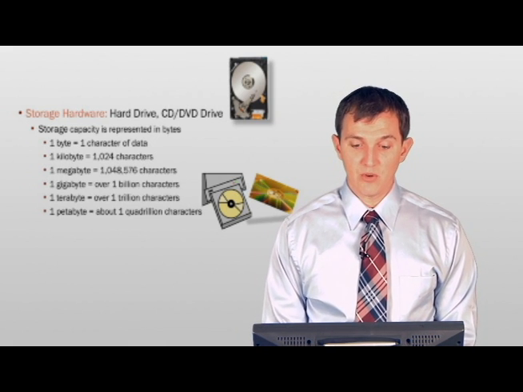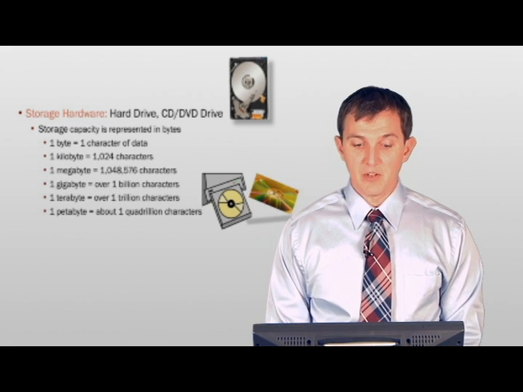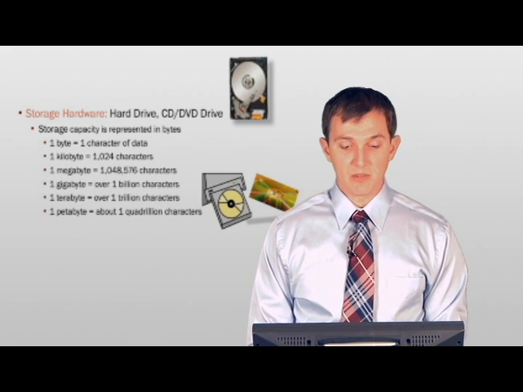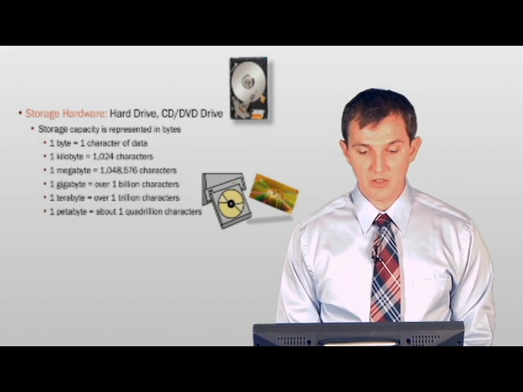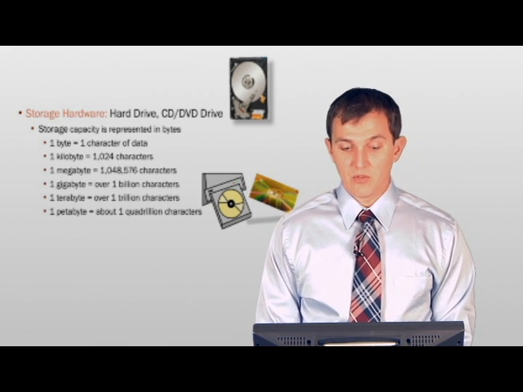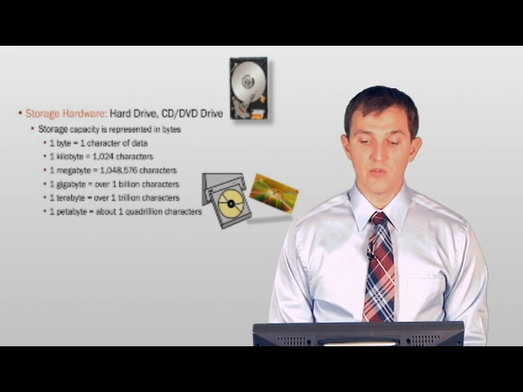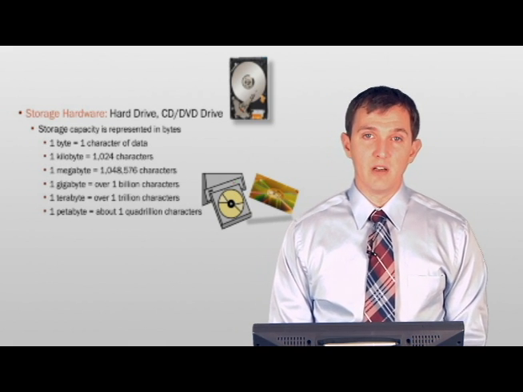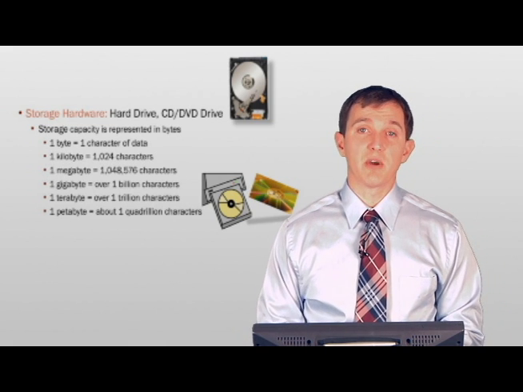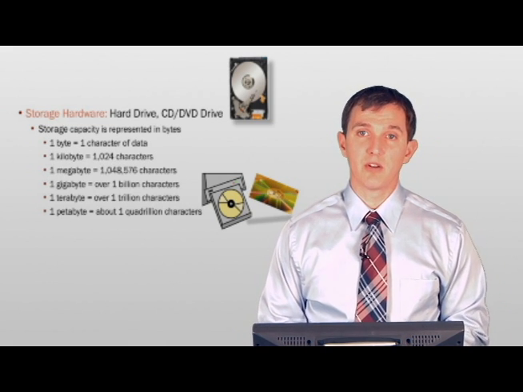It is 1,024 characters. A megabyte, mega, the M, can be thought of as a million, which is just over 1 million characters. A gigabyte is just over 1 billion characters, and now we are into the terabyte age, in that over 1 trillion characters is now, we have terabyte hard drives, 1 to 4 terabyte hard drives.